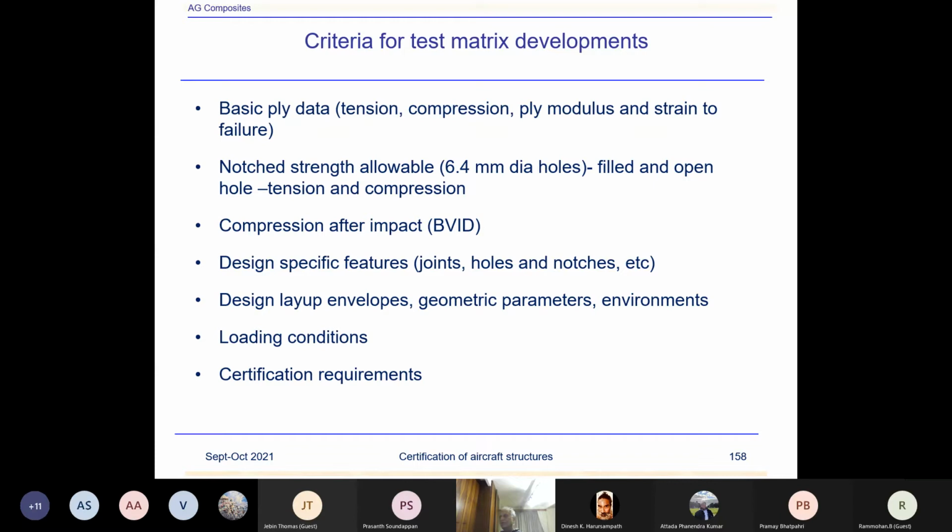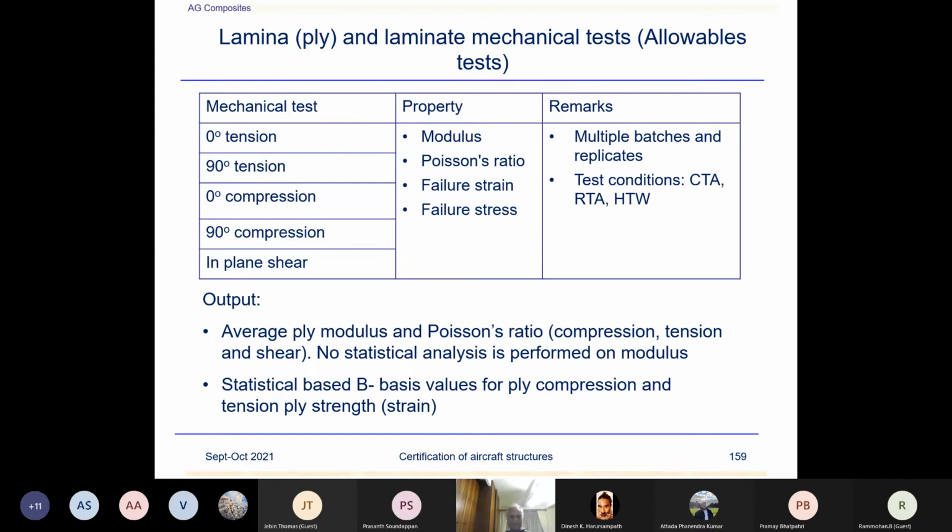So all these parameters are considered in order to generate the test matrix, which would run into hundreds and hundreds of coupons. Schematically, I've shown certain ply properties you want to determine: 0 degree tension, 90 degree tension, 0 degree compression, 90 degree compression, in-plane shear.